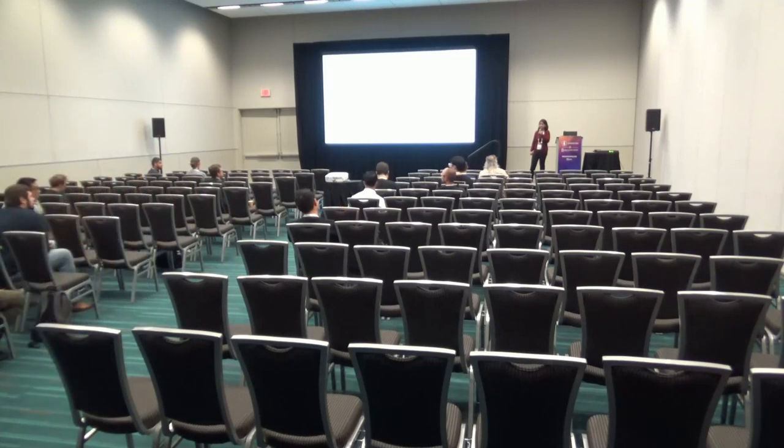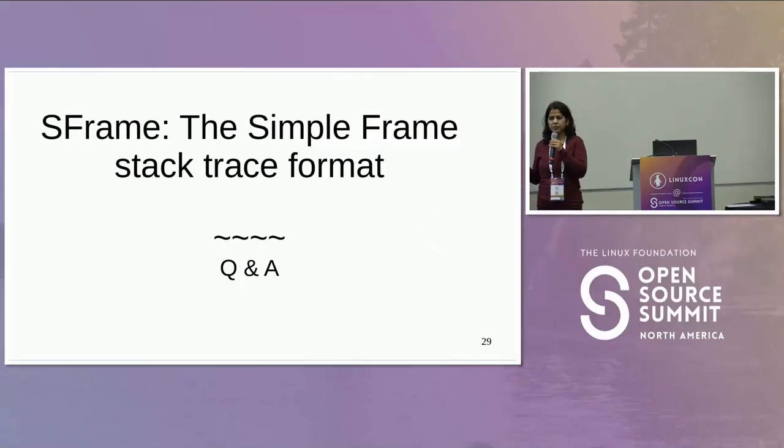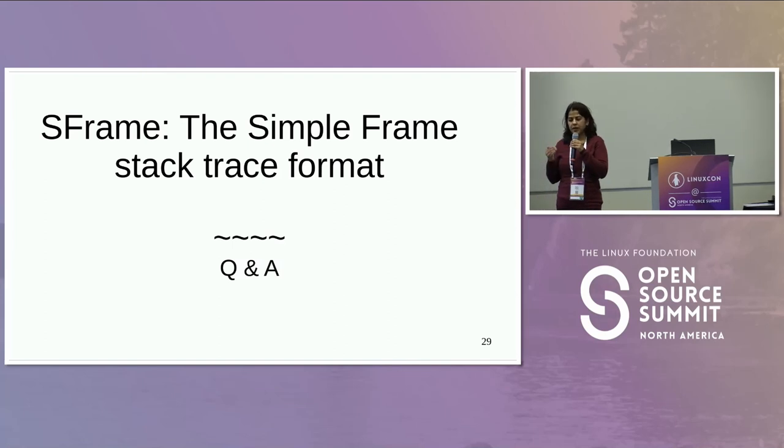I don't know a lot about stack tracing, but I do use tools that obviously benefit from it. I do a lot of multi-threaded parallel programming, and I'm curious whether SFrame or other approaches are better or worse at doing stack traces across threads, like not just within this thread, but it came out of this frame in this other thread. I think it's orthogonal to which of these formats you use. Even if it is multi-threaded, it should just work, depending on how you handle the stack across processes or threads. You just have to make sure that there is no collision there. But format-wise, this should just work.